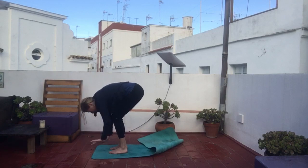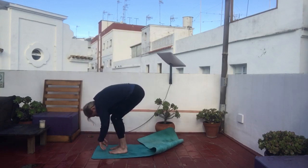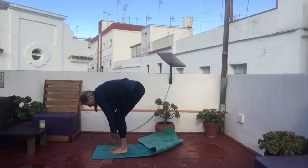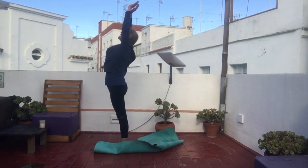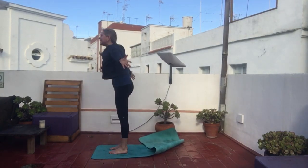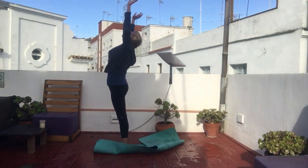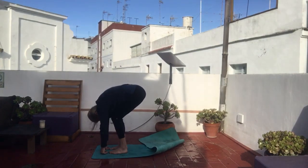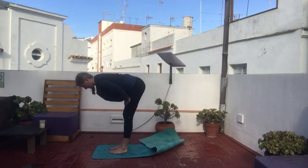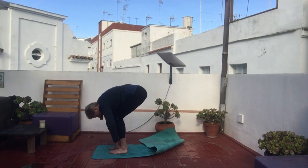We are warming up our spine first. Inhale up, exhale, forward fold. Inhale up again, exhale, forward fold, and make it a bit faster. Inhale up, and exhale out, giving back to the earth. Inhale up, energy out to the sky, from the sky. Exhale out, and inhaling to 90 degrees, elbows out, back straight, look downwards, and exhale, forward fold.